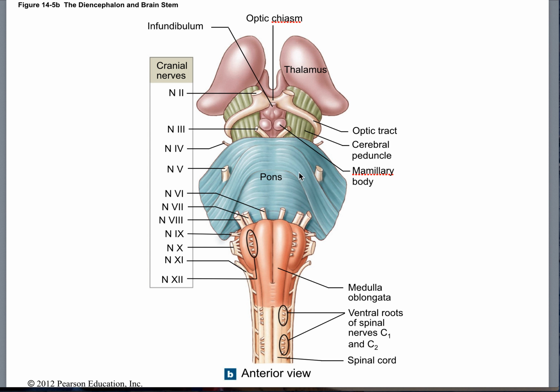So let's try and look at it from the front. So here's his hairdo on the top. This is the midbrain, cranial nerves 3 and 4. Here's his shades. This is the pons 5, 6, 7, 8. Who do we appreciate? Pons, pons, yeah, pons. And then this is the medulla oblongata. It contains the remaining cranial nerves, which are 9, 10, 11, and 12.